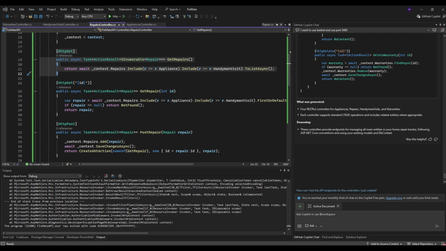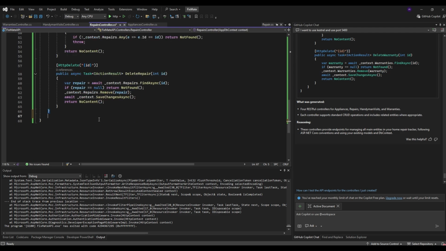Okay. So before it was returning, it was nesting the appliance as an object, but now it's basically a flat object. There's nothing nested to it. So, that's why it's not showing here. So what I can do is update the repairs.